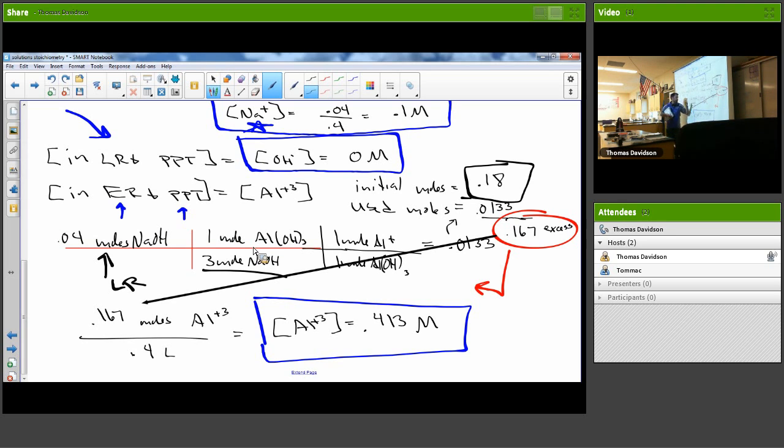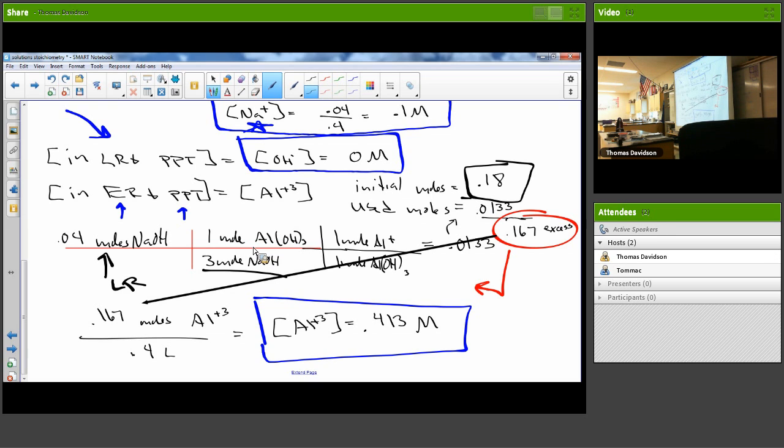But let me explain. I'm solving for just mole Al plus, right? So for every 1 mole of AlOH3, I have 1 mole of Al plus. This step is only necessary if the first thing has a coefficient. But I would still do it just so you don't fall into that trap. This one, it ended up being 1/1, so it wasn't a big deal. Anyway, we end up with 0.0133. Pretty sure on my calculator I just typed 0.4 divided by 3. That's why I got 0.133.